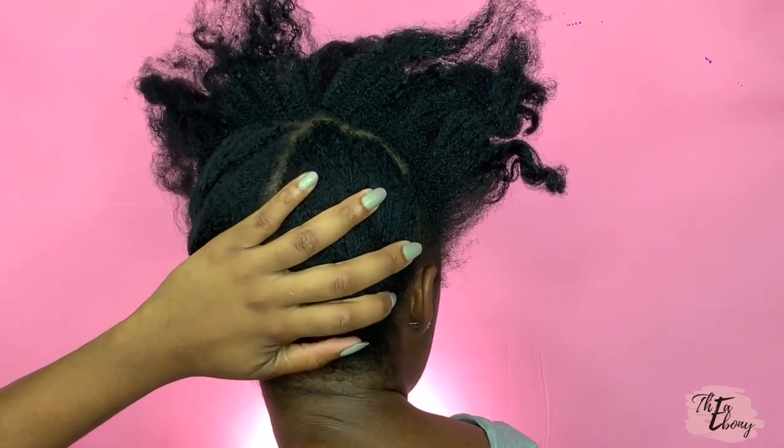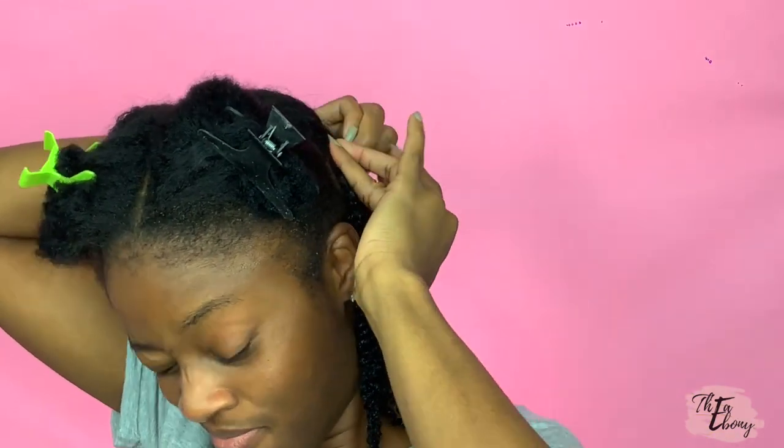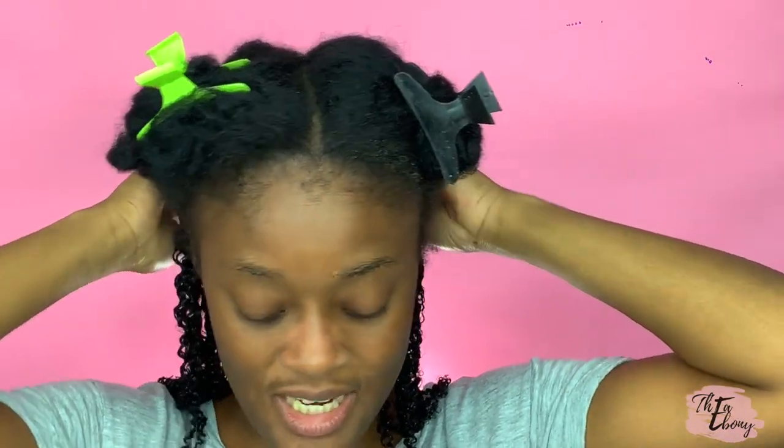I did a little braid to the back. I already defined my clip-in, and now I'm going to work on defining the top of my hair. Let me put my clip-ins in so I can know what I'm working with in terms of fullness. I've used these clip-ins before. The curl pattern is really really bomb — it's really coily, similar to my hair — and these are now dyed. For the wet look, it's about maintaining that wet look throughout the day. I think it's a pretty cool hairstyle for the summer. You see how thick that is already.